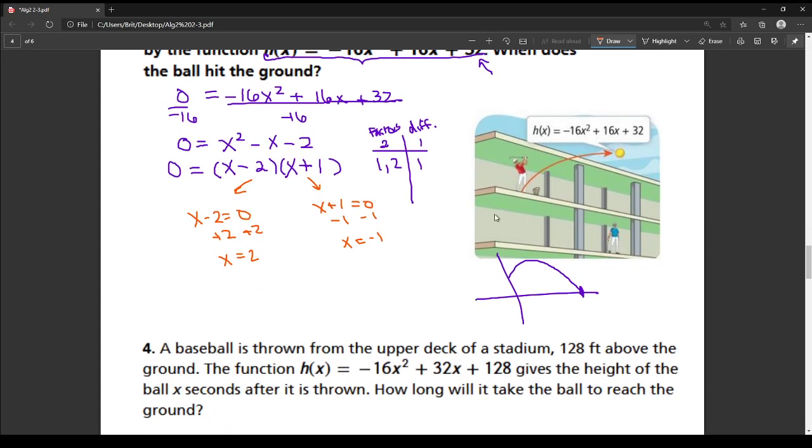So in terms of my little parabola, if I continue this down this way, negative 1 is here, and 2 is here. And we have to think about kind of the realisticness of this problem. So that x axis is talking about time, it's probably a number of seconds. And the thing is, is it possible to have negative time? So when Marco hits this golf ball, is that golf ball going to go back in time? It doesn't make sense, right?